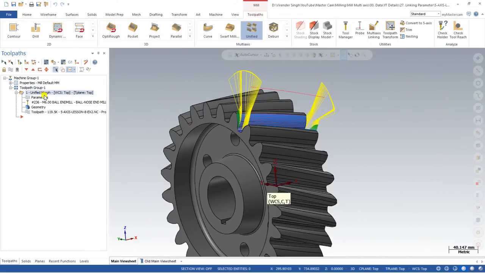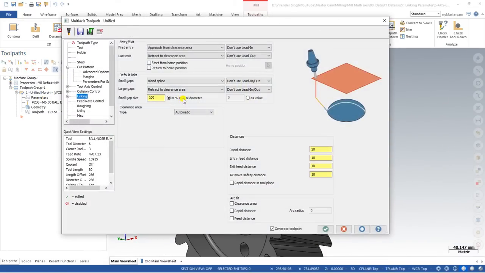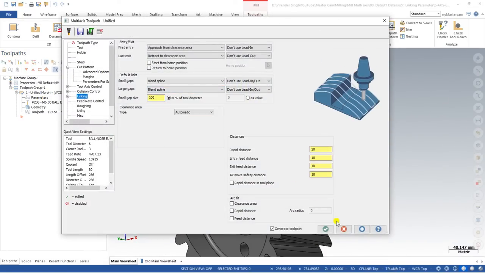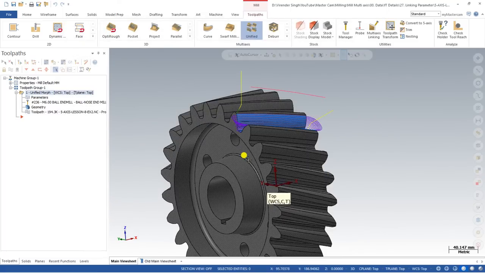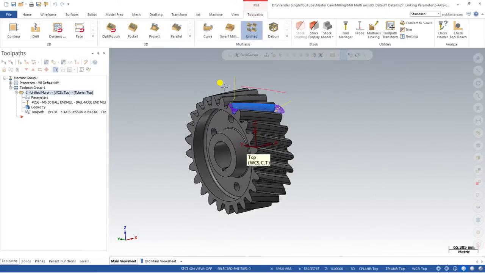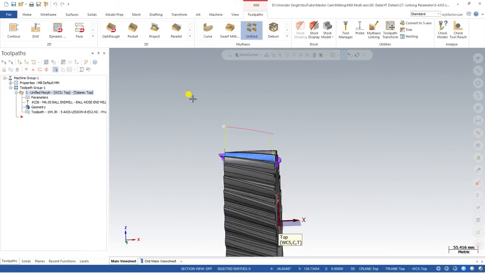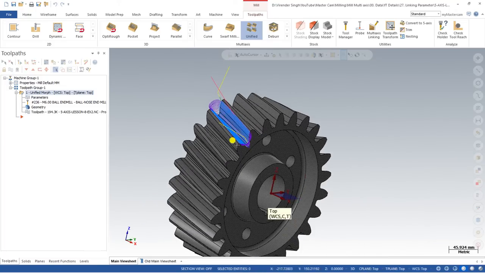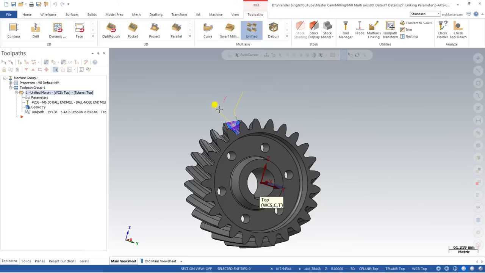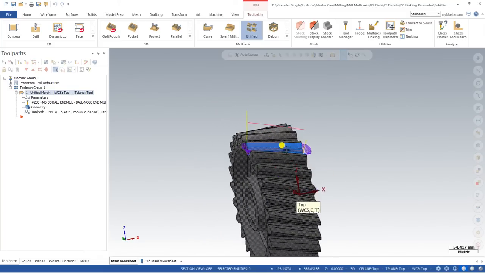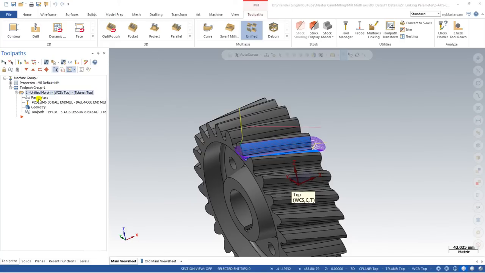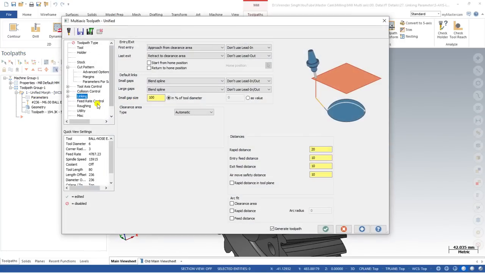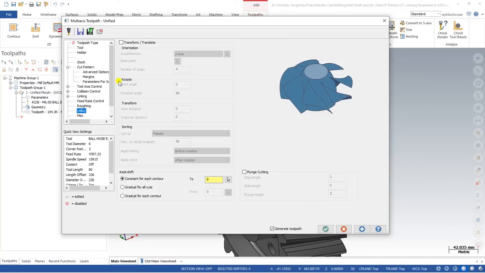The clearance, how it is going to work, and what the different kinds of parameters available here are. Now we have to come to some important parameters of the clearance. For example, this is one single portion where I created the tool path. I have a total of 25 teeth, and I have to create the tool path for the remaining ones also. So I have to come to a parameter, and I can change this with the help of a utility.